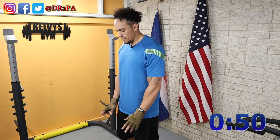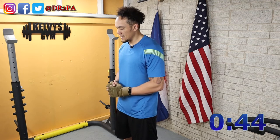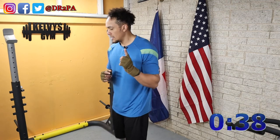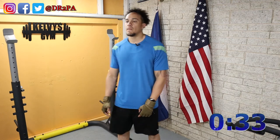And I think I'm gonna leave it with that much weight for the raises. Might have to go up. I'll give it a try with one set, and if weight is needed, we'll add it. That's the game we're gonna play today.